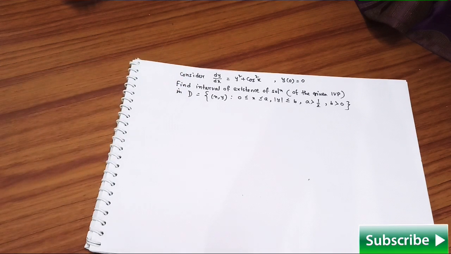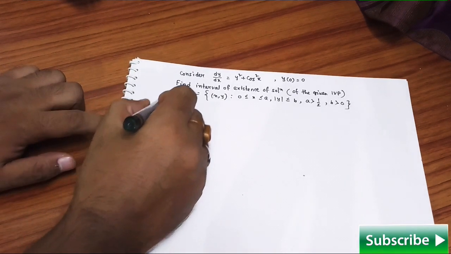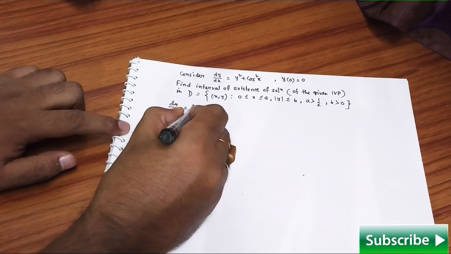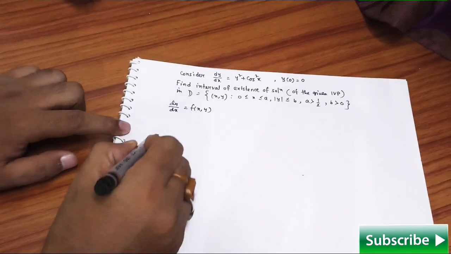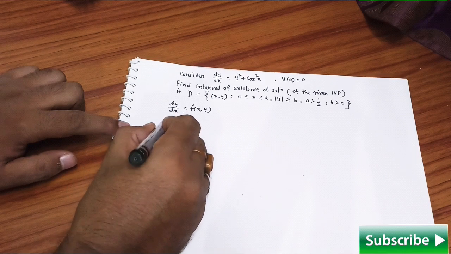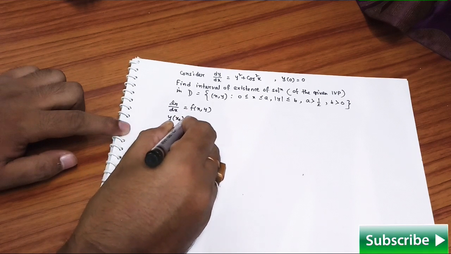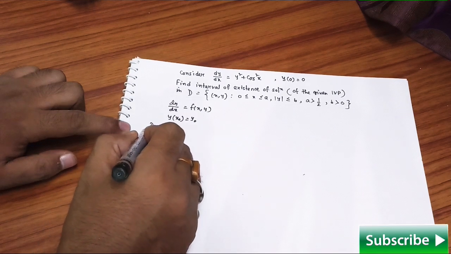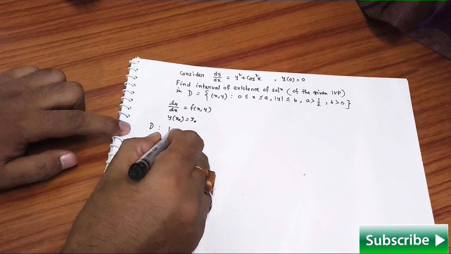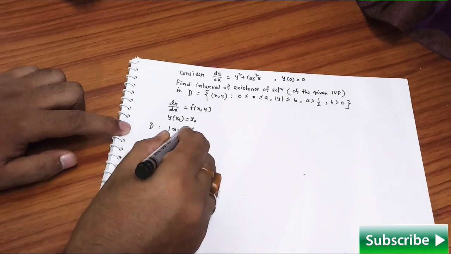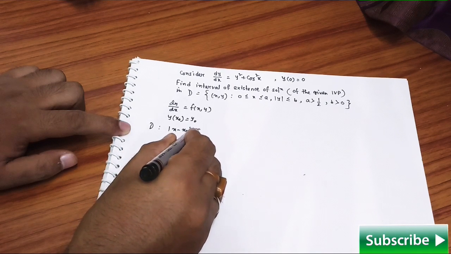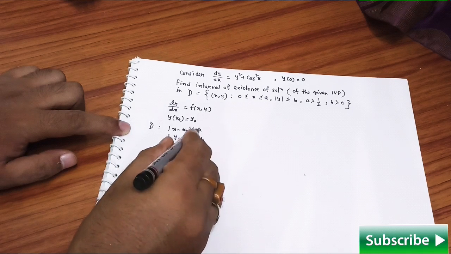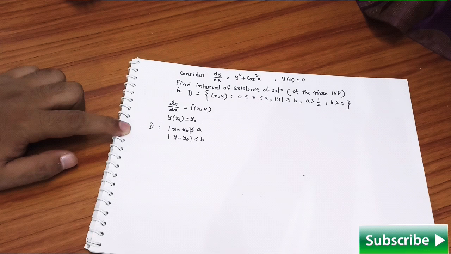Otherwise, just go back and recall what you had in your hand: dy/dx was earlier f(x,y), where the initial condition y at x₀ was prescribed as y₀. And you have for your domain it was given |x - x₀| ≤ a and |y - y₀| ≤ b, where a and b are finite constants.